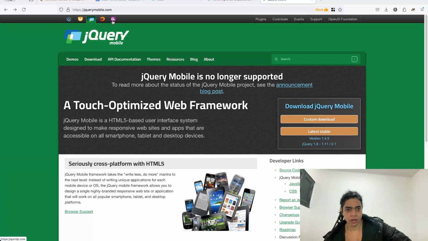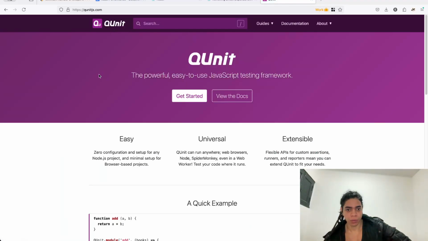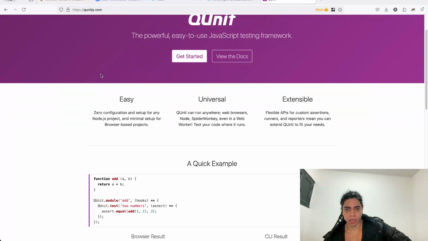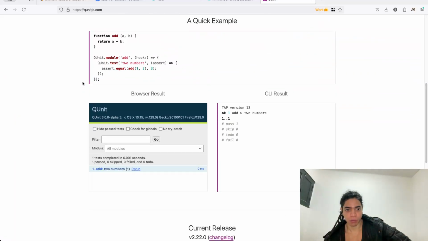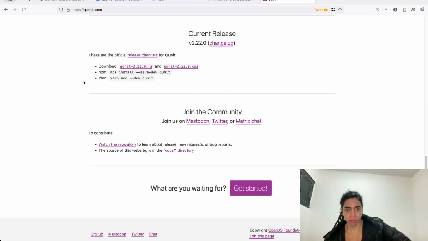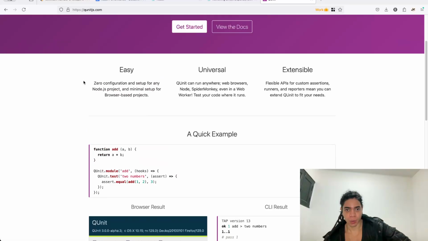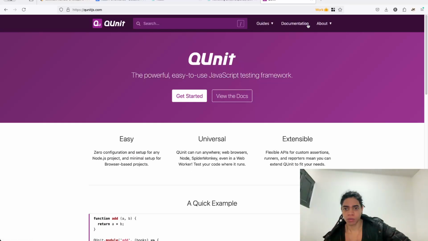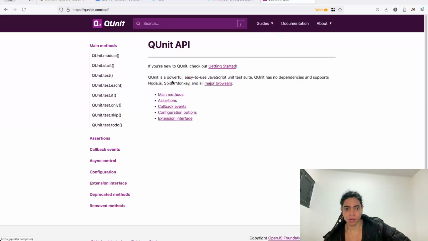Sizzle and QUnit. This is testing JavaScript. I get it.